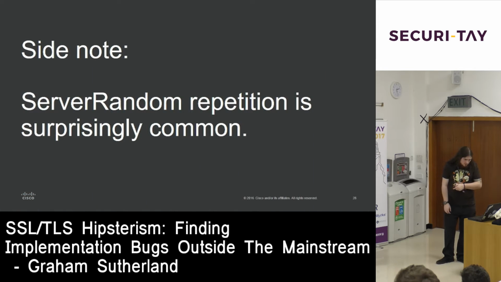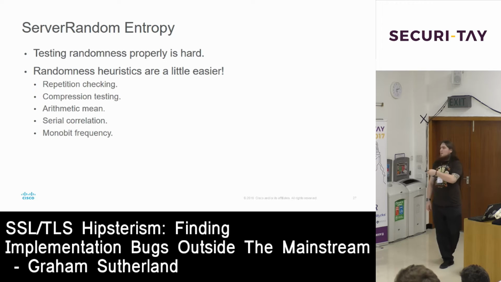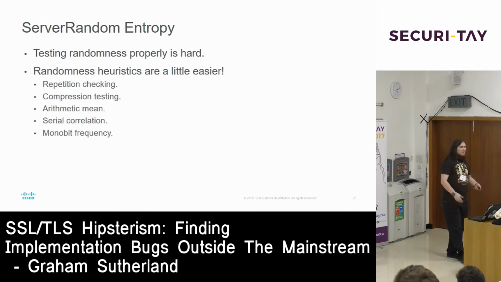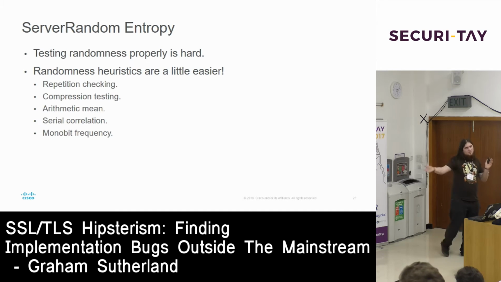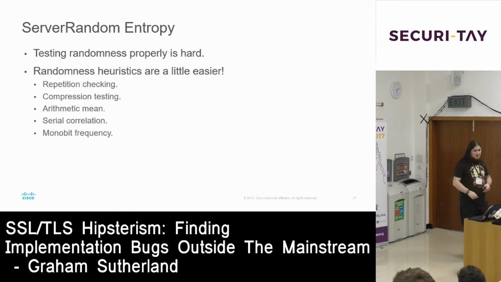So the way that the tool tests for this is basically it does a bunch of connections. I think 10,000 by default, but you can change it by a command line flag. It aggregates all of that data together into one big binary blob, and then runs all of those tests across it. So if it tries to compress all of that data, if you've got repetitions or anything like that, whereas detecting repetitions in whole responses is fairly easy, detecting repetitions between responses can be more difficult.